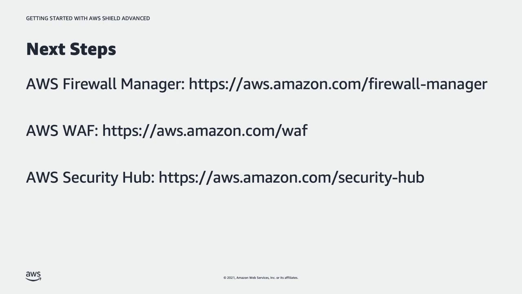So, we've set up Shield Advanced on a single account. We protected a resource, we put a basic WAF in place. What are some next steps to consider? There's 3 services in particular that really expand Shield Advanced and just DDoS protection and mechanisms available. The first is Firewall Manager. We're going to walk through these, but Firewall Manager, AWS WAF, and Security Hub. So let's look at how these relate to Shield Advanced directly.